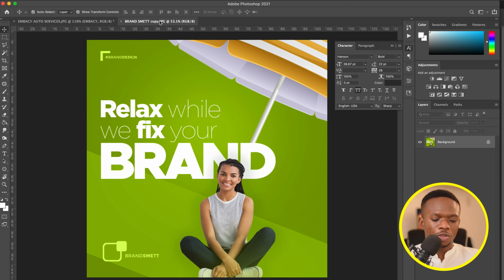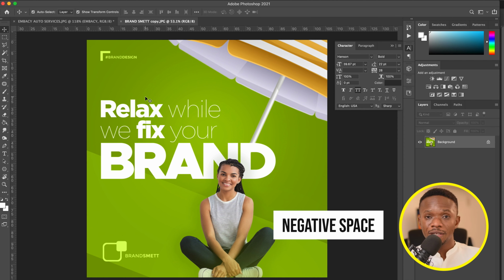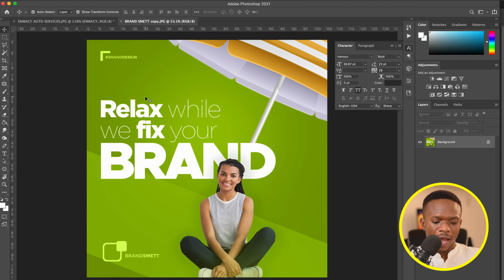So going back to Photoshop, in this design, I'll be illustrating the use of negative space. If you look at this design, I use spaces a lot. So there is space here, there is. So for me, if you use your space in design well, you don't have to fill up every space in design. If you use them very well, it makes your design look really, really clean, and people are glued to it. They see it first, and those spaces really work.